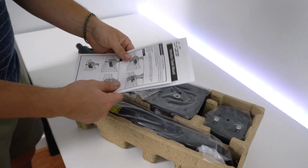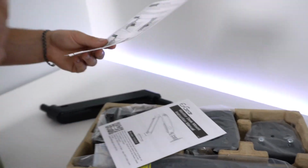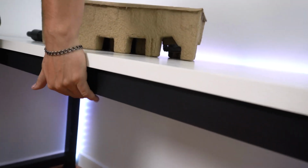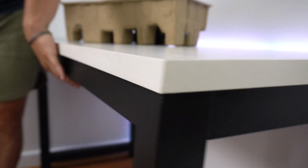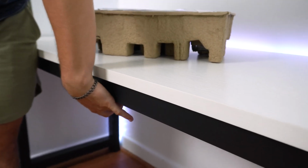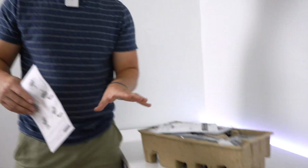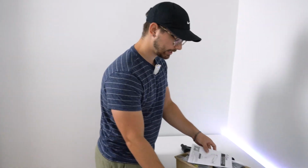All right, in the box, we've got the different clamping mechanisms, because there are two. If you do have a hole in your desk, you can put this through that hole, or you can just clamp it to the desk like we're gonna do with this one. Do keep in mind, this is a really weird desk. There's a weird lip, and there's not a super wide metal part right here. If it can clamp onto this one, which is probably over 3 inches, it can probably clamp to your desk. That's why I picked this one.